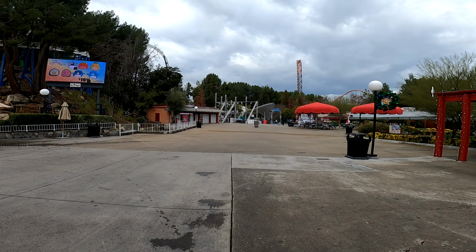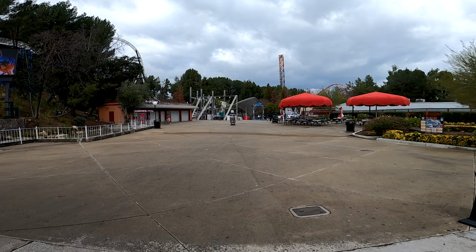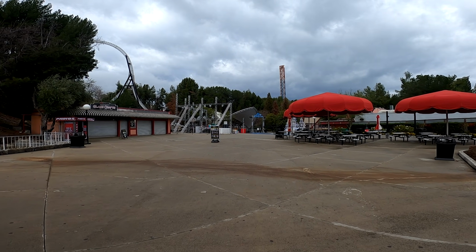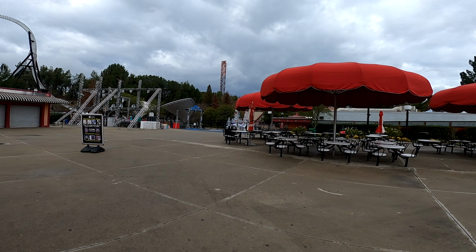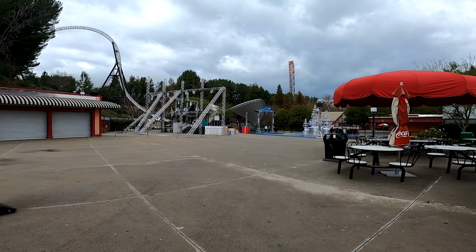But anyways, here we are heading right towards Full Throttle, which is the closest major roller coaster to the front entrance. On our way over, we will pass by the former Jelly Belly store on our right, not sure what's going on with that place anymore, and then on our left you'll find a jewelry store. In my personal opinion, I'm not sure how much business this store gets, because I don't really think most people go jewelry shopping at a Six Flags park, but well, it's there I guess.